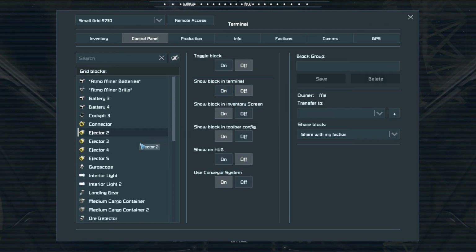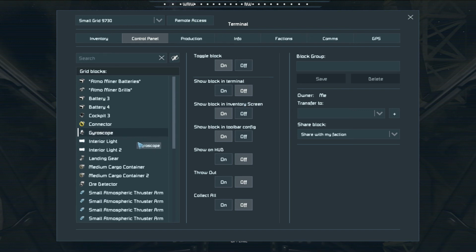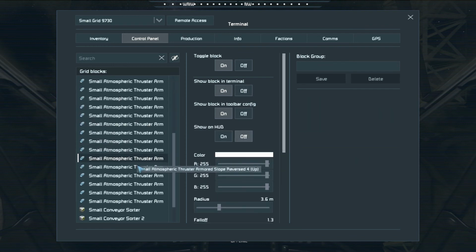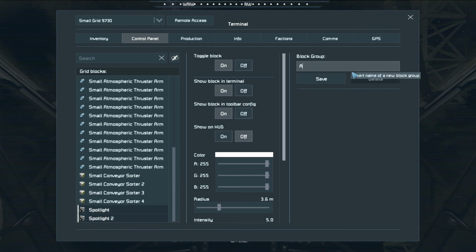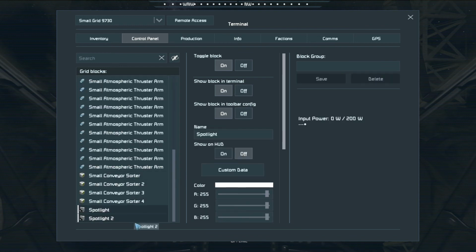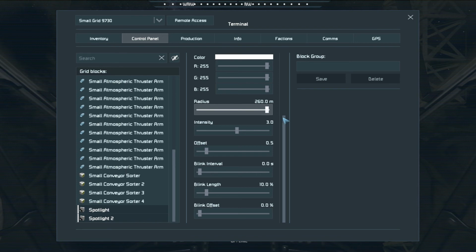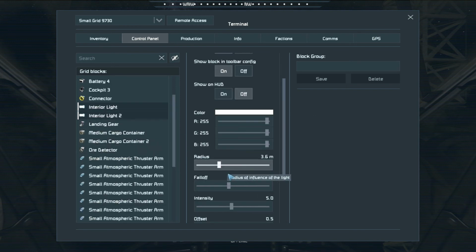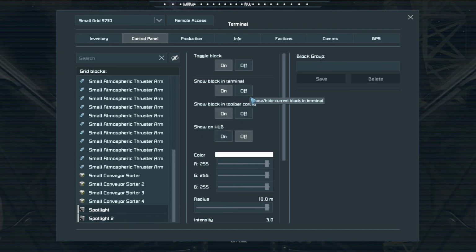And we can hide those now. All the ejectors we can hide, don't need to see them. Gyroscope, don't need to see. We'll take our interior lights and our spotlights and we'll throw those in a group. Atmo Miner lights. And spotlights I want, yep, full radius. Intensity, I'll leave that. These I want full radius, but not quite full intensity. We'll bring that back down to 3. And we will hide them.